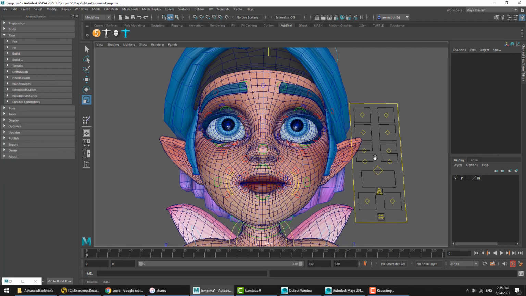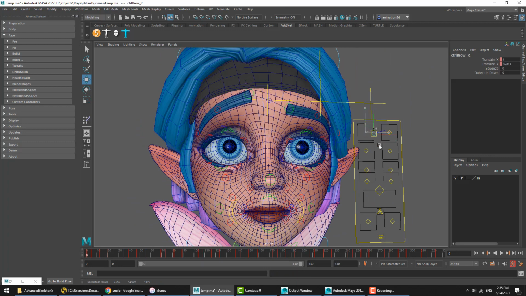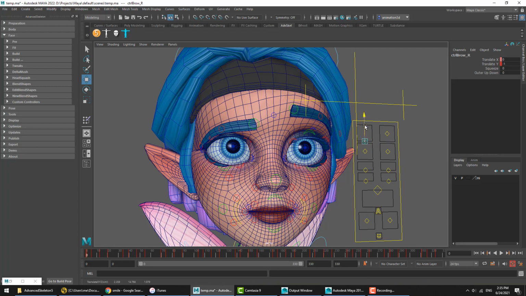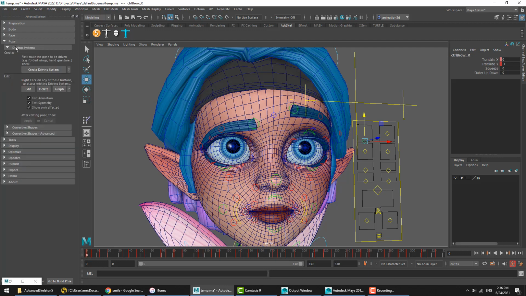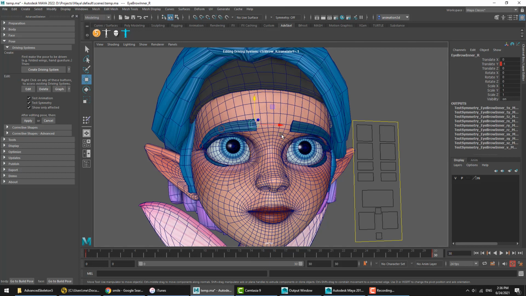Now for tweaking and improvement, what you might be working most on is the driving system, which essentially is defining the behavior you get as you adjust these control box controllers. For example, if you want to adjust the behavior you get when you move this controller straight down, you move it straight down and go to the driving systems section, which is under the pose section, and hit edit. We can see that that has now created a 30 frame animation of the animation you get driven by that controller. If you wanted to change how it looks, you just apply those changes here at frame 30.